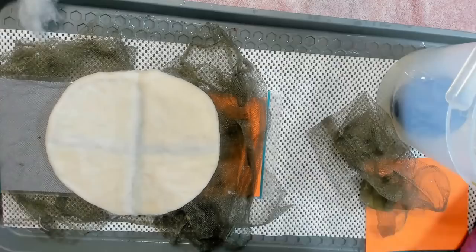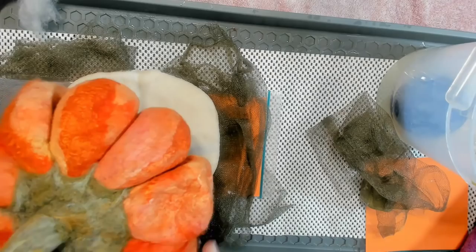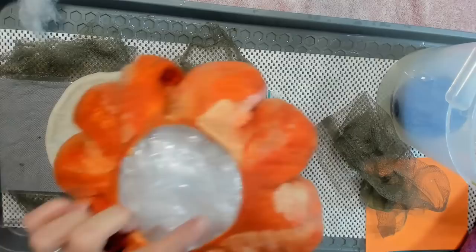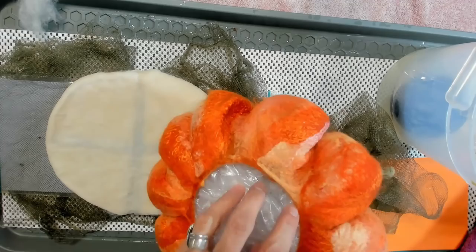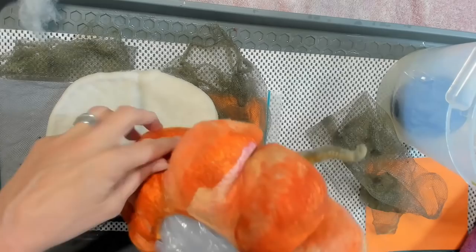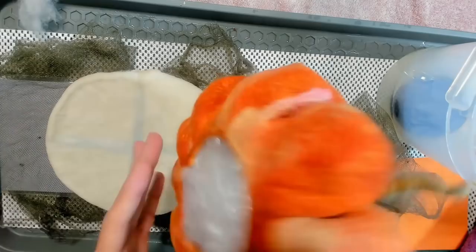Now about the bottom, if you have both sides open, what happens when you cut it off and stuff it, this is the top, right? This is what happens on the bottom, that hole keeps opening up. And that's what happened the first time, I didn't make sure I managed the wool wrapping around. So unless you want an open bottom, which you can have, stuff all of this with wool or polyfill or whatever you use, and sew a quilt square or something in there, but it's more attractive when it's sealed, I think.